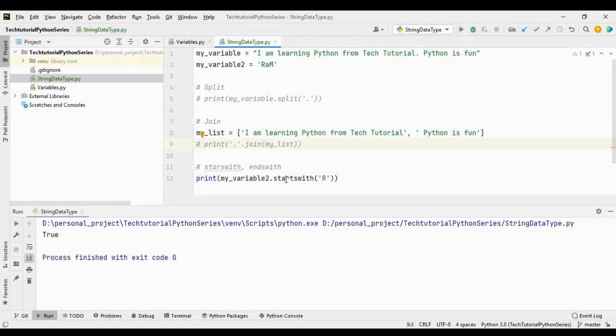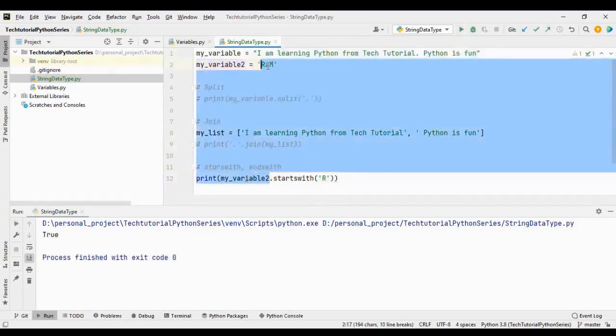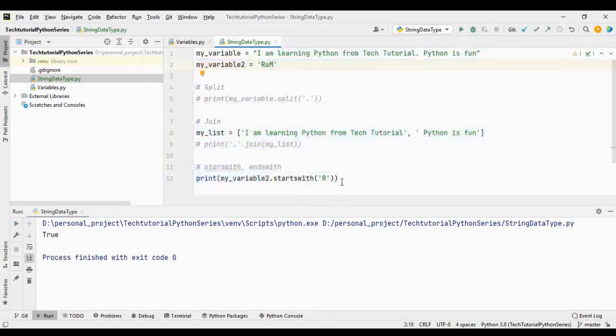It checks if this my variable 2, this ram, starts with r or not. Since it starts with r, true has been returned. Instead of r, if I use s, it does not start with s, so it will give false as the output.